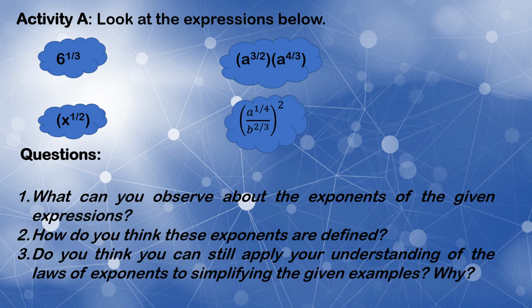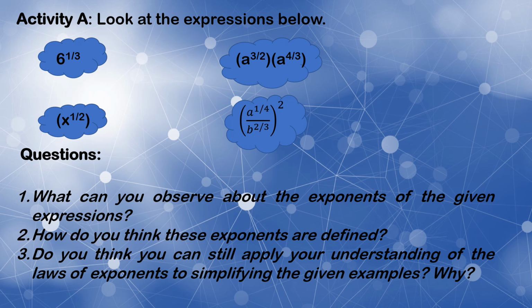Activity A, look at the expressions below. So first we have 6 raised to 1/3, x raised to 1/2, the product of a raised to 3/2 and a raised to 4/3. Next we have a raised to 1/4 over b raised to 2/3, quantity raised to the second power. So here are the questions. What can you observe about the exponents of the given expressions?